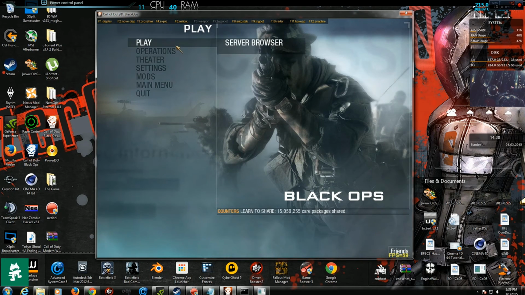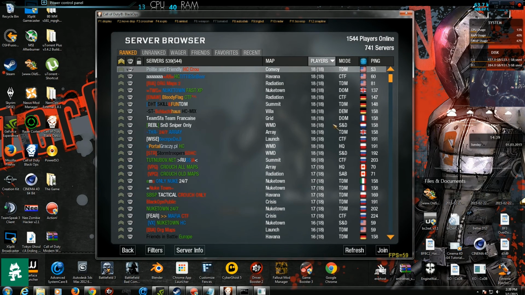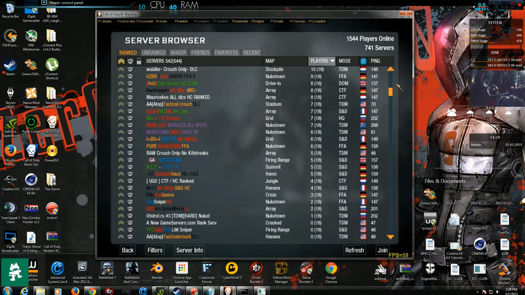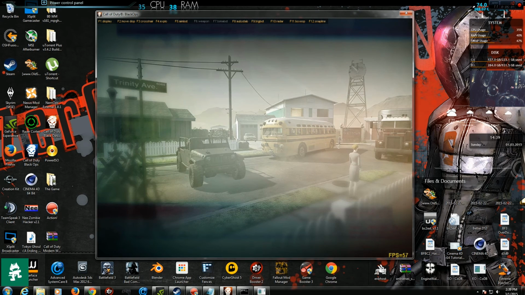So, without further ado, we're going to head into some games. Which one do we want to troll here? Crouch only now, we want this to be fast. Let's see. Let's go Nick down. I'm feeling Nuketown. What about you guys? You guys are gonna hear me probably type in the background. Not really typing in the background, but at least playing.